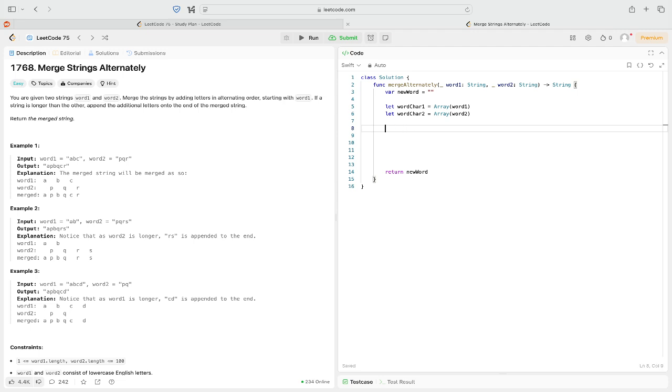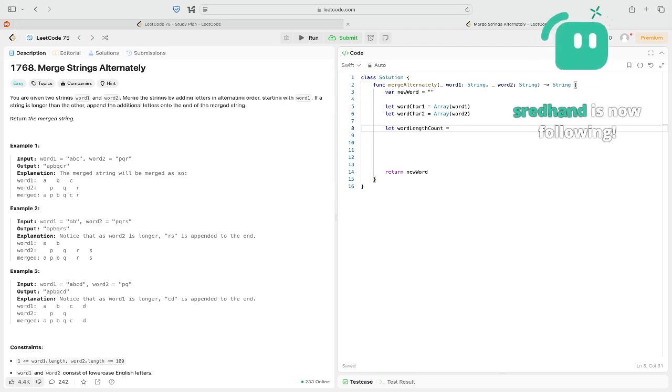Okay, so let's do let word length count equal, and then Swift has a built-in function to get max.